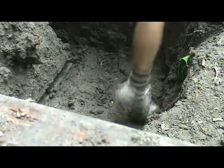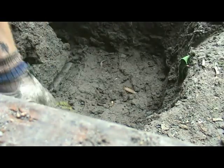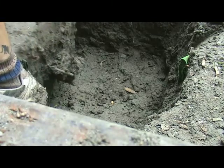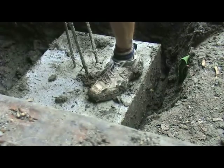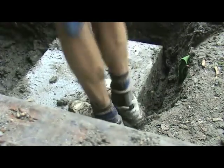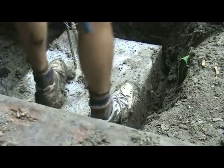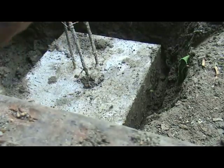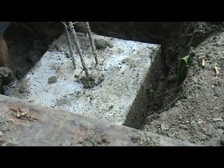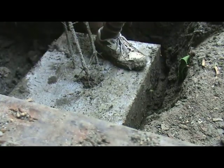Keeping an eye on that so it doesn't fall against my leg. Well, this should roll pretty easily from this side. There we go. All right. That's pretty level. Let's go this way a little bit. Oh man, this thing's a beast. All right.